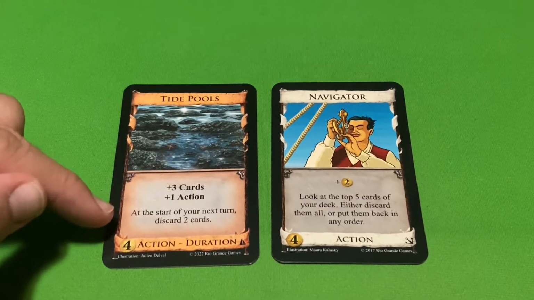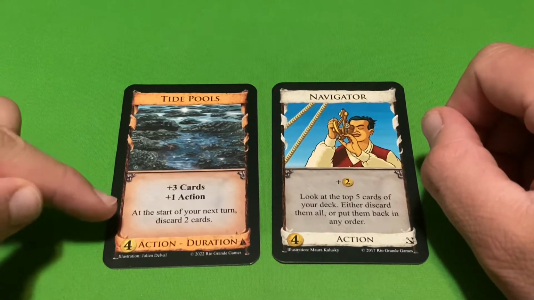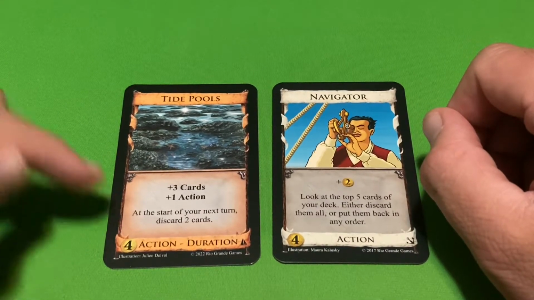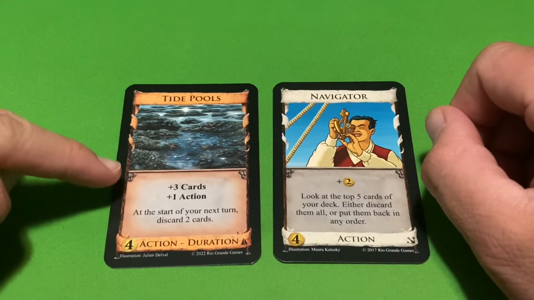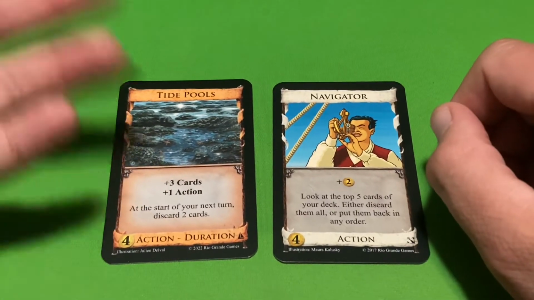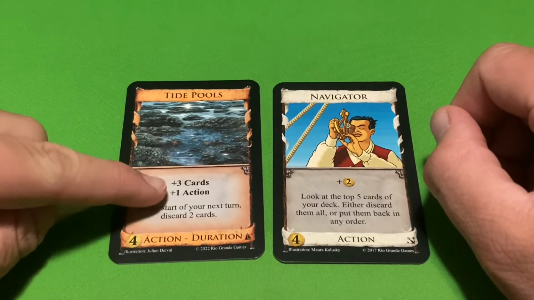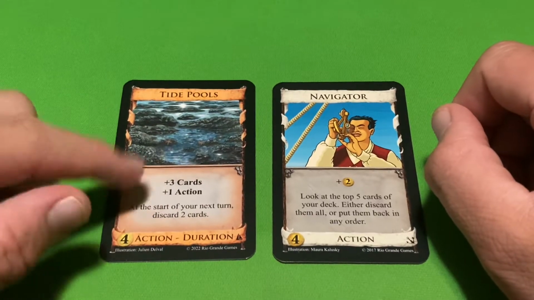Basically, you'll be discarding a lot of cards. If you play too many of these Tide Pools on a single turn, you will be discarding a lot of cards at the start of your next turn. But obviously, you only have 5 cards usually at the start of your turn. So if you had played 3 of these Tide Pool cards in one turn, then you just won't have any cards to start your turn off with the next time. But the potential of a strong first turn is really good.